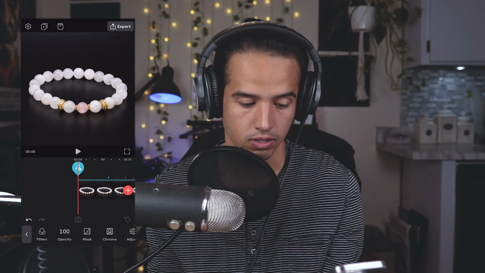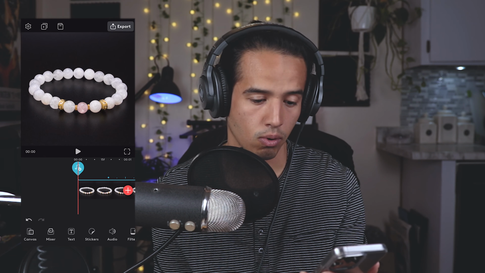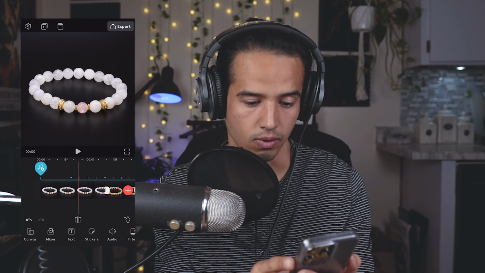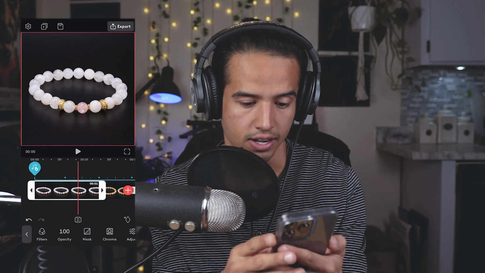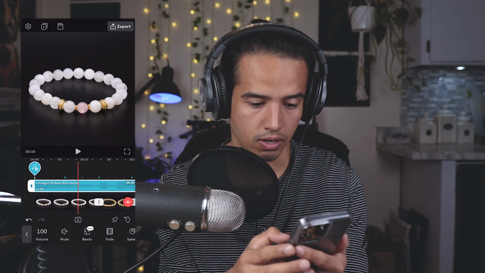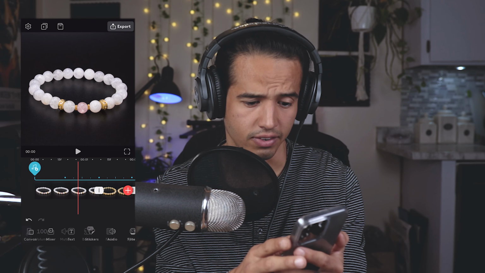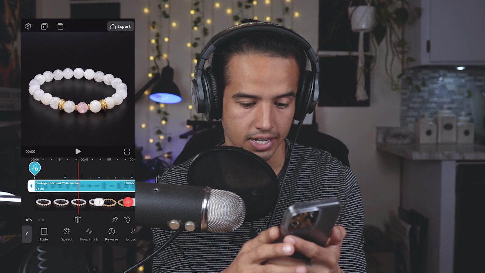So there's lots of ways you can do that. So that is how you import it. That's how you extend the timing of it, by clicking on the clip and dragging left or right. And then you can also use the beat button, which is in the audio. You have to click on the audio, and then it's in here.